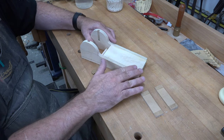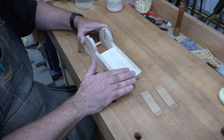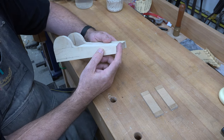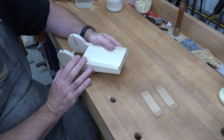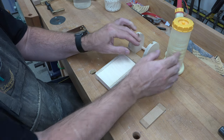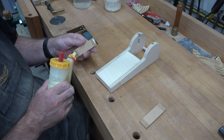Now that the glue is dry, we're going to give it a good sanding all over, especially on top where the glue swelled it and made the grain rise up. Don't sand so low that you take off layers of the plywood. We'll take it over to the belt sander — this three-quarter inch piece that protrudes a bit — and level that off. Once it's all sanded up and we're happy with the way it looks, we can glue in our one-inch paper retainers. Line them up, put a little bit of glue — just a small amount to avoid squeeze out getting into the paper area.